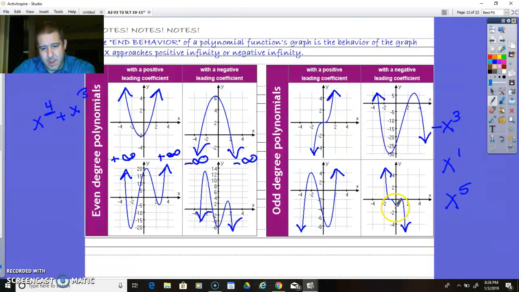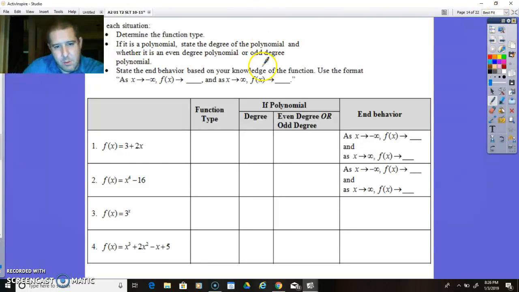Now, you might have some bumps. That's what I'm going to call them for right now. It's going to have these peaks in the middle, or crests, I guess you could call it. But those do not change end behavior. So as long as it's an odd degree, it might have a bunch of crests in the middle, but it's always going to have an end behavior on the left side going down infinitely and up infinitely on the right when the leading coefficient is positive. So knowing that, I'm going to use that to fill out these answers.